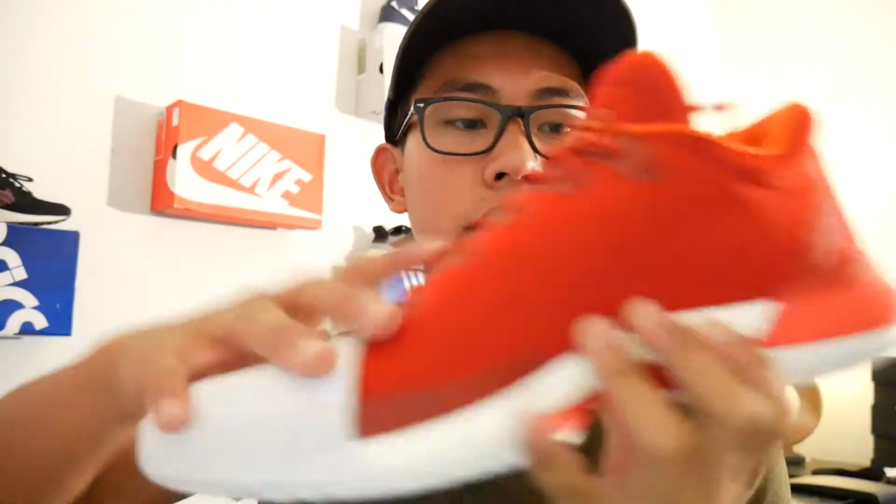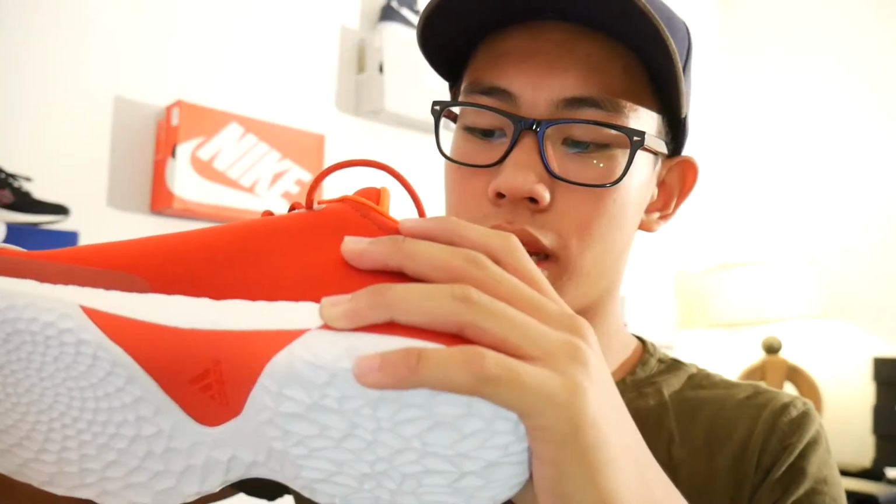They're not really comparable to the Nike SBs, but the leather's pretty nice. The shoelaces are pretty cool, I guess. They're red and orange. They're pretty nice. There's orange in the insoles too. They look really nice.